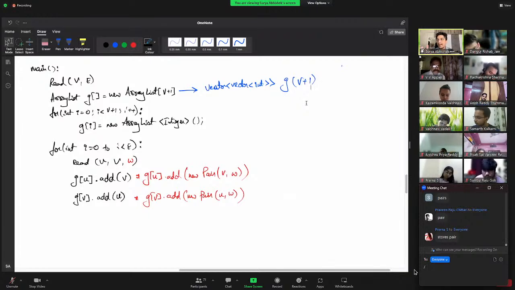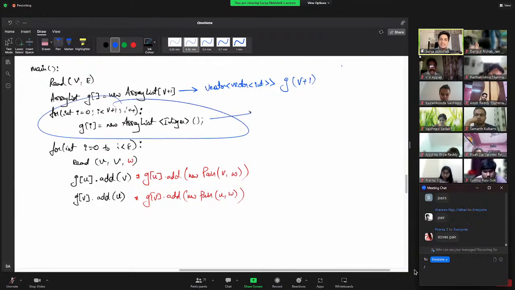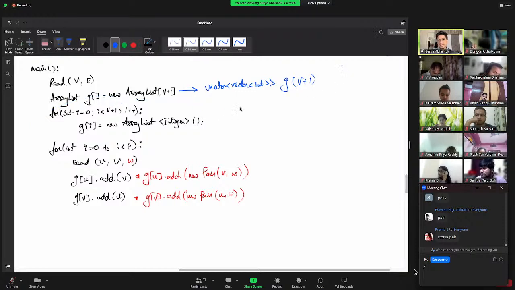It is similar to declaring an array of type vector. If I don't give that size, then you should do a push back every time, in a loop again like this, which is not really required if you declare it with this size. Then you can skip this step in C++ and you can go here directly. Dot add will be dot push back for us.